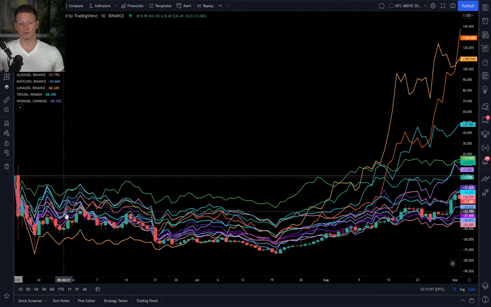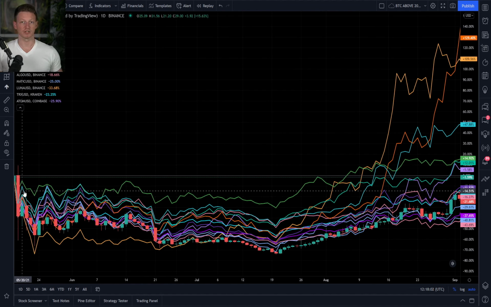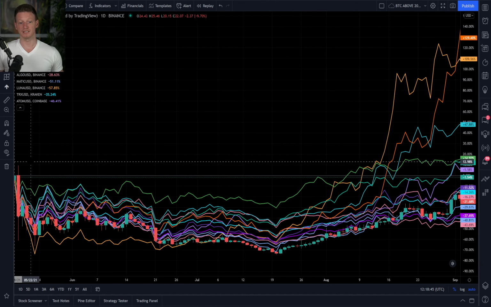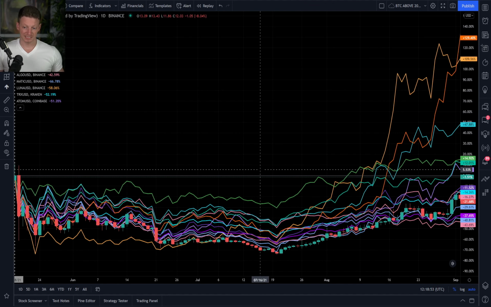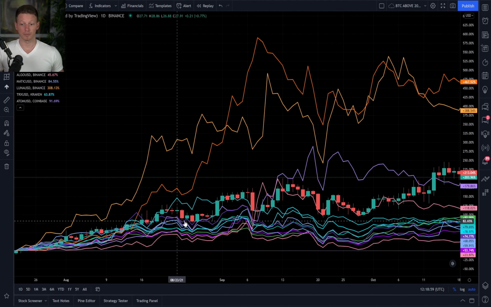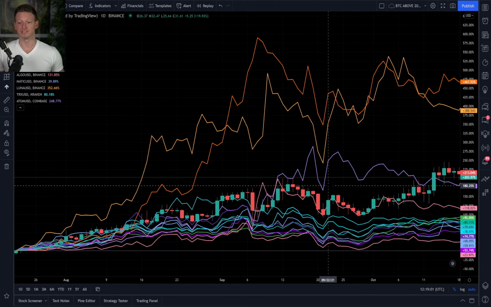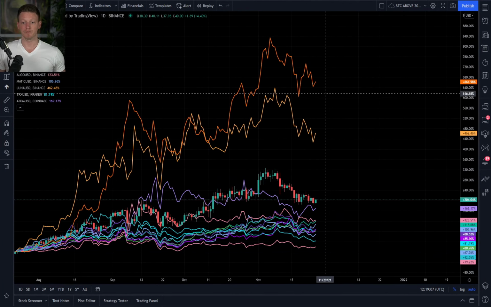If you look here, we're just looking at the relative percentage change over time for all of these different coins. Notice Polkadot actually performing the worst out of every single one of these coins from the time that the market cycle peaked in May until around here, July 20th. Since then, Polkadot has made quite a nice recovery. In fact, it's outperforming a lot of these other coins. So if we come to current day from that day, it's pretty much outperformed everything other than Solana.